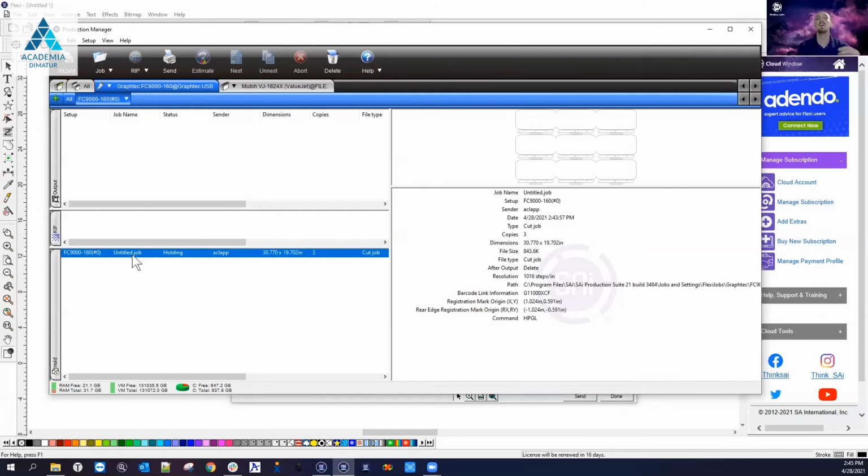Then after that, it'll automatically search for the next barcode. And when it does that, it'll look for it in a certain amount of space. I don't know exactly what that space is, but you want to get those jobs pretty close together so that you're saving media anyways. So it's going to look for a certain amount of distance. It's going to look for another barcode. And as it scans, once it finds it, great. It just reads that barcode, boom, pulls the job from Production Manager, sends that job to cut, and it just keeps going. So it will just keep going until it no longer finds a barcode or until all the jobs have been pulled from Production Manager.